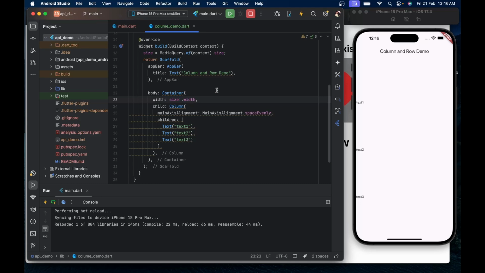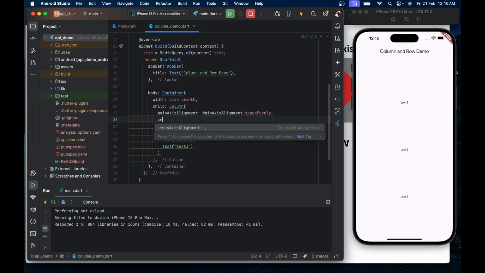Now when I give width to this container, our text widgets are arranged in the horizontal direction. Why? Because by default cross axis alignment is set to center. Now cross axis alignment, this direction for column.